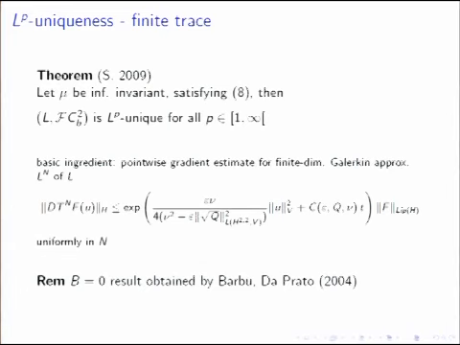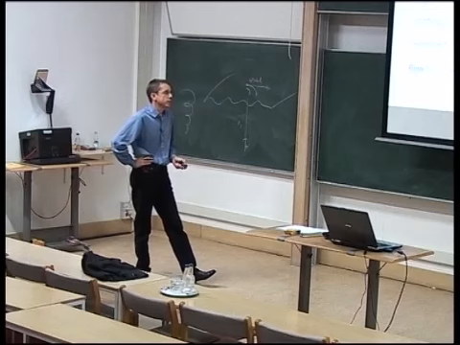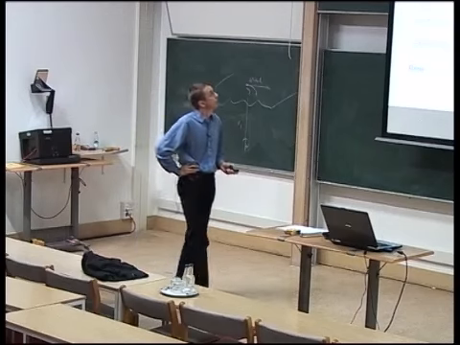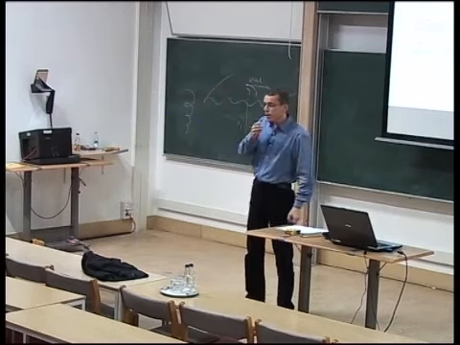Okay, in the case where B is equal to 0, this is a result which has been obtained by Barbu and Da Prato. Actually, the result now for the general case, so for the Navier-Stokes with this Coriolis force, is almost analogous to this. So this was about smooth noise.